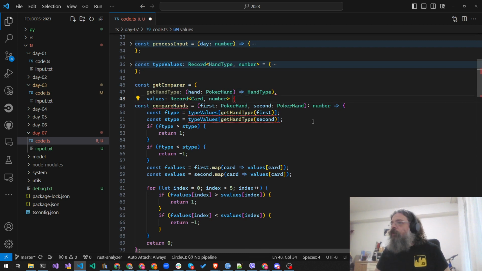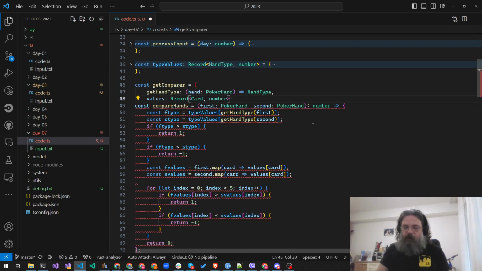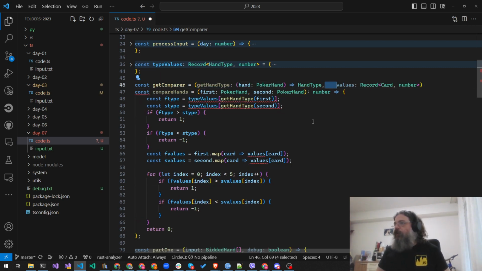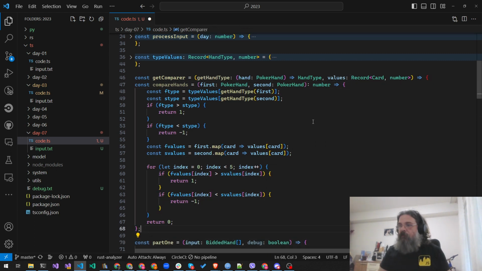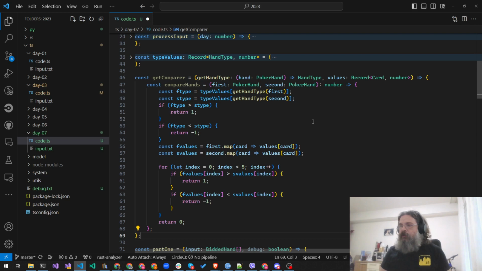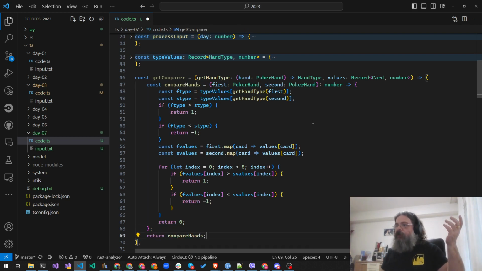And that's all there is. So this is a function that takes two parameters, get hand type and values, and then it returns this thing as a function. So get comparer is actually a function generator. So we will create a compare hands and then we'll just return it.